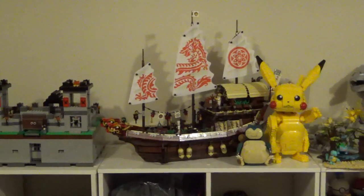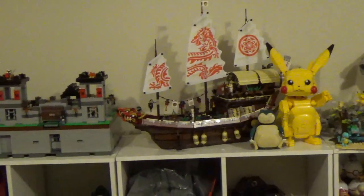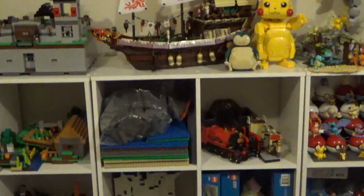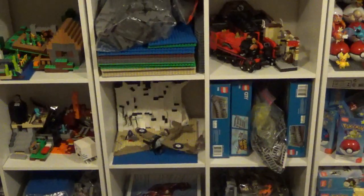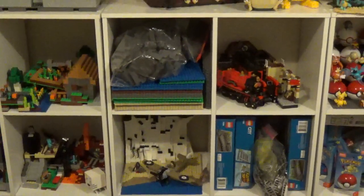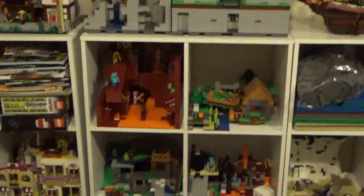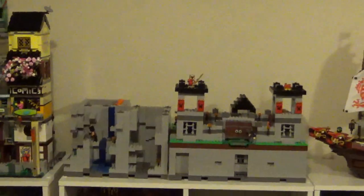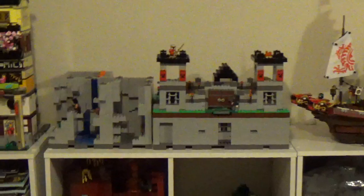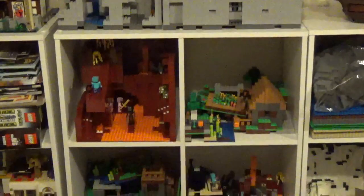Destiny's Bounty is there — that is a fantastic set if you haven't gotten it yet. It's probably still available in some stores, though coming towards the end of its lifespan. It's a very nice ship build. There are also some random mocks, parts, railroad tracks from the city, and that Themyscira Wonder Woman mock. The next section down is Minecraft, which is very unfinished — the Nether is the most finished part at the moment. I do plan on doing a cave system underneath and an overworld section above, so it's going to be huge whenever I get back to building Minecraft.